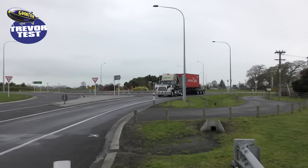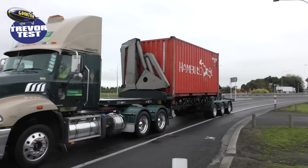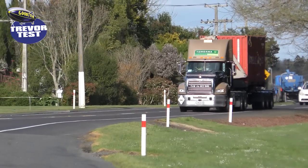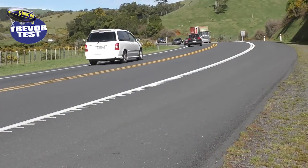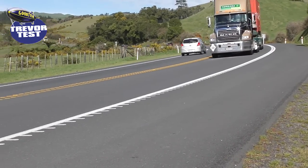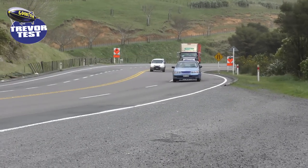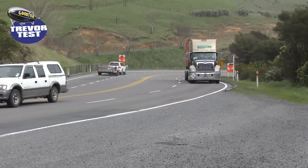Making our way through Matamata, it takes off nicely from the intersections, quickly getting back up to the speed limit and maintaining it in heavy traffic. The ride is comfortable, but we do get a bit of vibration up from the road surface when we hit bumps and corrugations. However, the truck positions on the road well, and the steering is very precise, with no noticeable wander at all. The mDRIVE transmission handles it beautifully, with nice clean shifts at just the right time, and holding on to gears when it needs to.